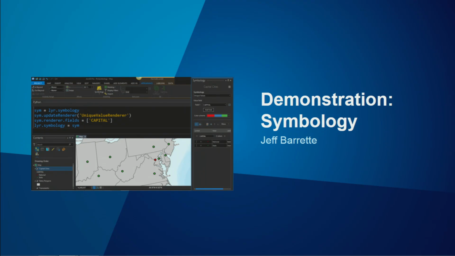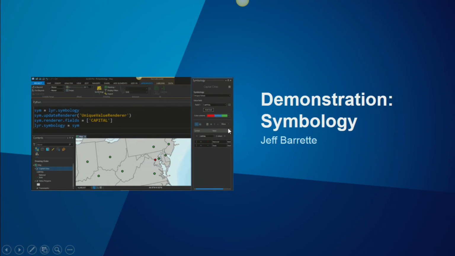So some other things that we're working on: you may have heard during the plenary that the year 2017 is kind of the year of equivalency. We're trying to get a lot of that ArcMap capability into ArcGIS Pro. Jeff and I have a lot of work to do to continue bringing stuff that you could do in ArcMap into Pro. So, for example, raster colorizers aren't there yet. Time isn't there yet. That's something we need to work on. We just don't have enough of it.